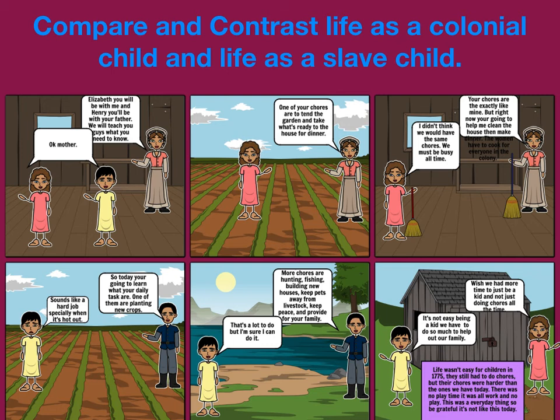A farm took a lot of time and effort to run, so making a farm successful required help from all the members of the family. Instead of paying laborers or owning slaves, many families relied on their children to pitch in and help run the farm. At the same time, higher education was not necessary for the type of life that the colonists led at this time. People living in the 1700s had a shorter lifespan than people do today. Parents relied on their children to complete many jobs and tasks that children today are not required to do. This added a level of responsibility to the colonial children, being treated more like adults at a young age.